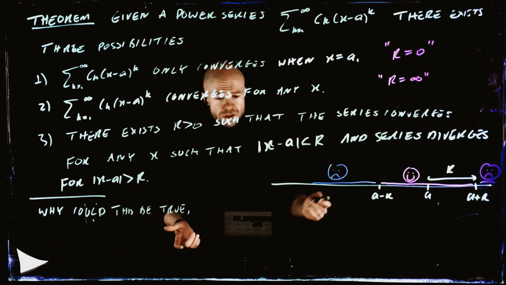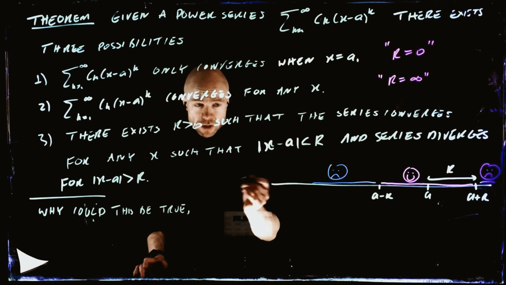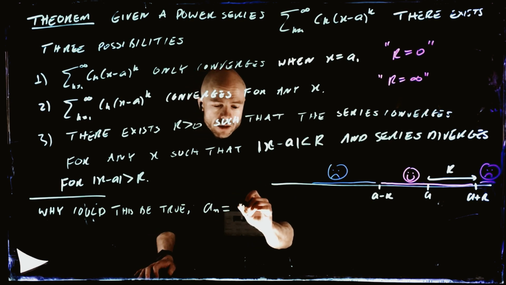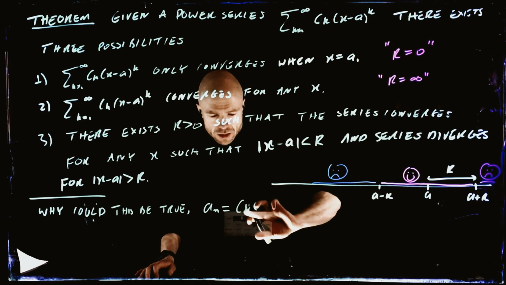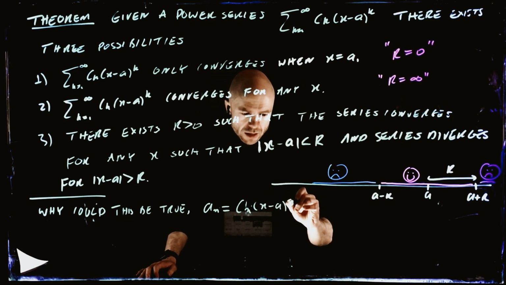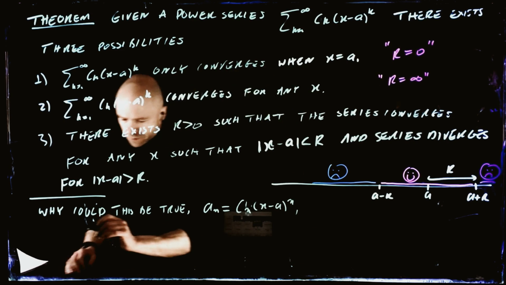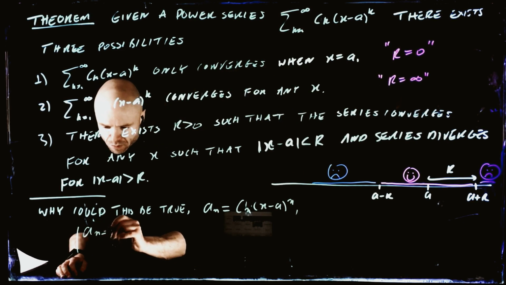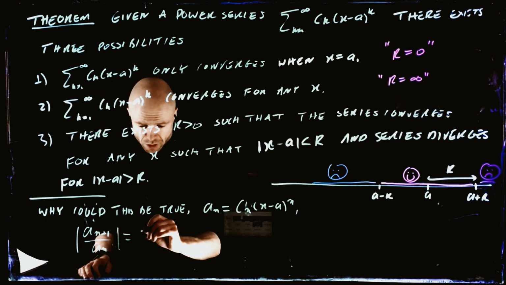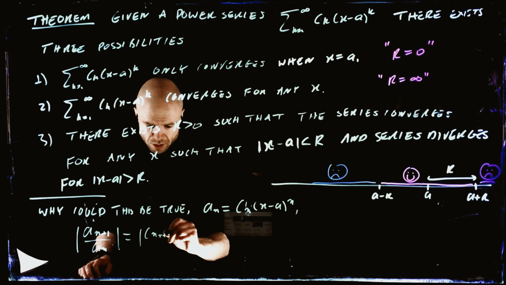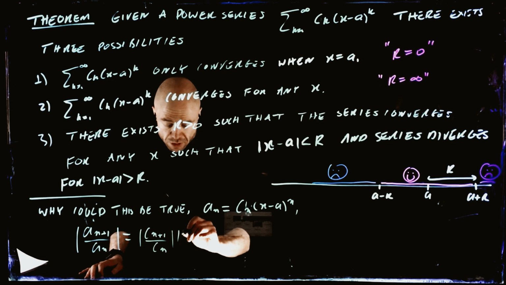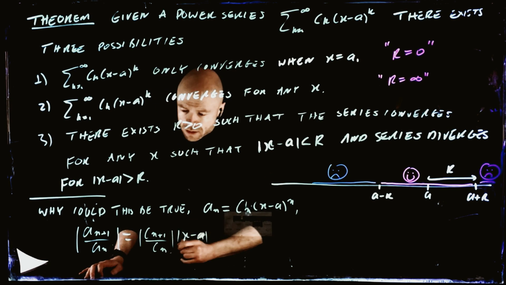What we did before was we just considered this ratio, when we considered this a_n as being c_k, or c_n in this case, times (x minus a) to the n. And then we just considered this thing, and it turned out to be just c_(n+1) over c_n. If you just do the algebra, that's what you're going to get.